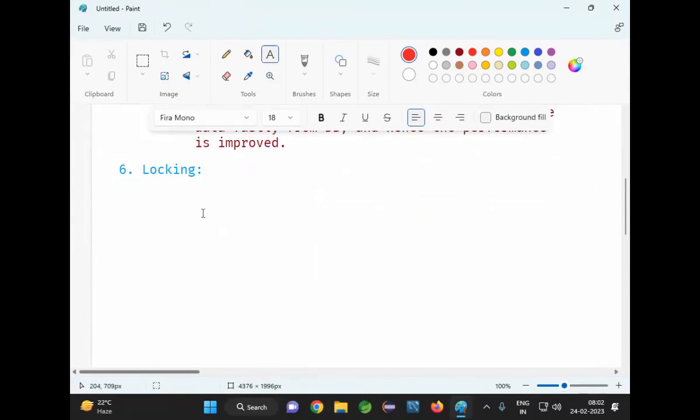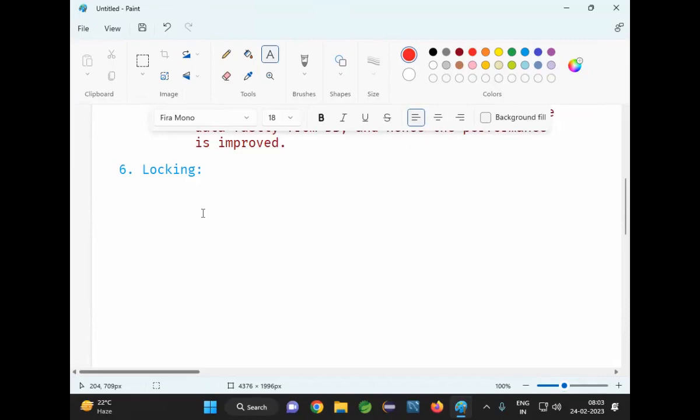Two threads, meaning two transactions. I'll explain the transaction concept later. It's not the right time to discuss it. But just understand that two threads are executing transactions on the same data concurrently.